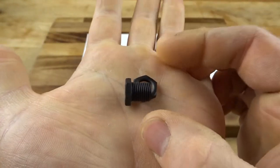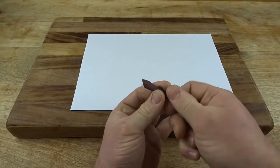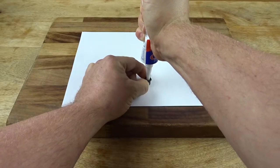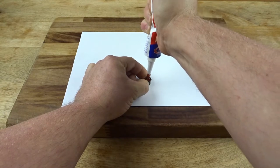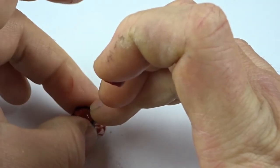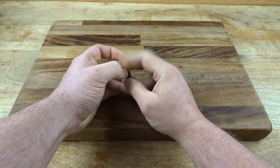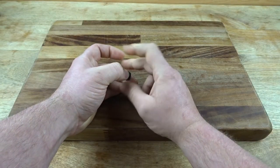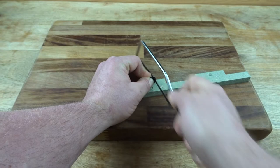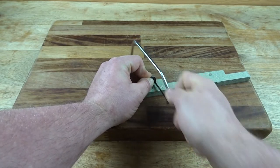Now onto my method. I got an M10 pottery nipple which comes with a pre-drilled bore and a nut. I keyed the bore with some 240 grit sandpaper to give the silicone more to adhere to. Next, I placed the nipple bottom on some paper and squirted some silicone in until it came out of the top. With the bottom still pressed against the paper, I wetted my finger with some soapy water and smoothed the silicone out until it was slightly recessed into the nut face. After 24 hours, I put the nut on the thread all the way to the top and left one or two threads exposed before cutting below them. Leaving the nipple too long may cause leverage to potentially damage the bag as the grains are jostled around, though I don't think this is as big of an issue as I initially thought, especially if you're using high quality grain bags.